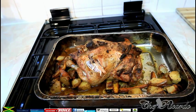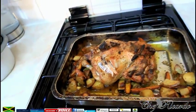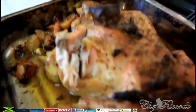A lot of people don't know that when you cook your chicken on a medium heat, it cooks perfectly, the right and proper way, at the proper temperature. You don't want to cook your chicken and not cook it the right and proper way.